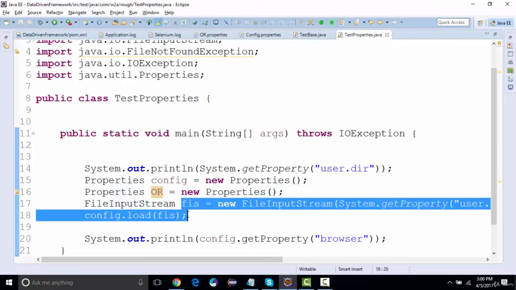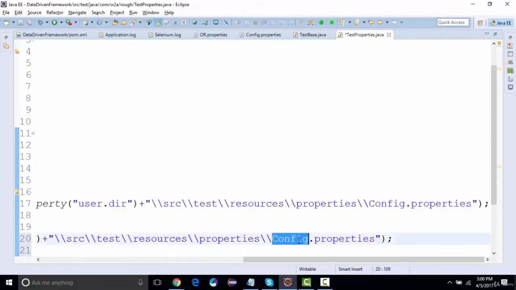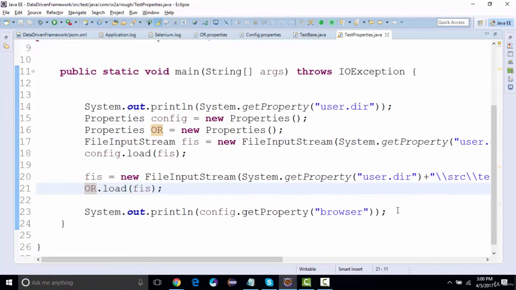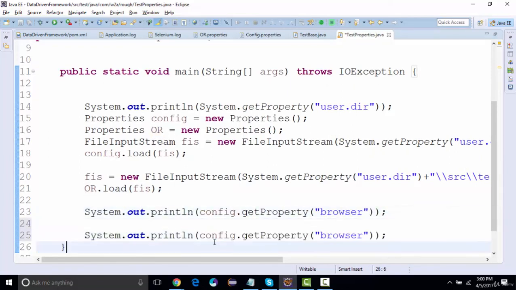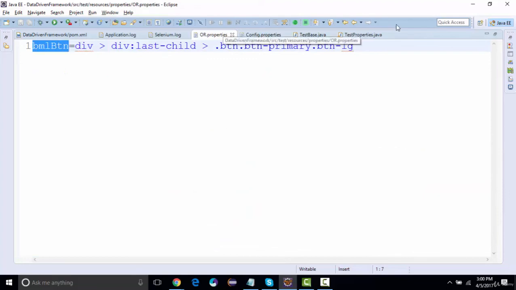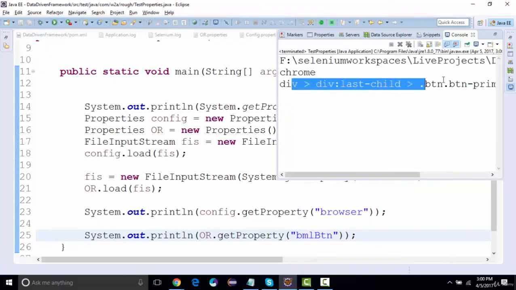So I'll say FIS for OR properties. Right. And I'll say OR.load(FIS). So when I again print this with the OR reference and say OR.getProperty, and this is the bank manager login button, and if I run this, it will print the CSS of the element. Right.